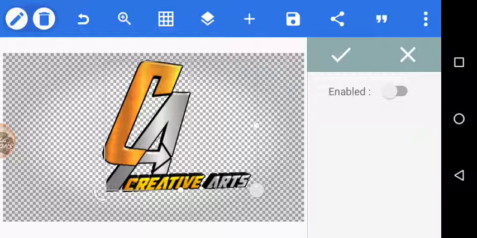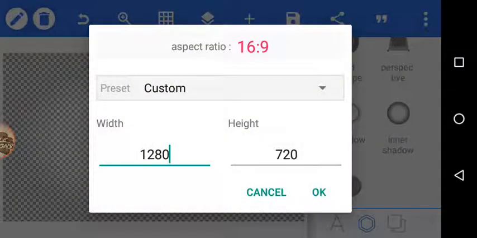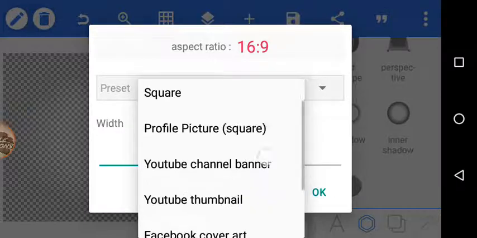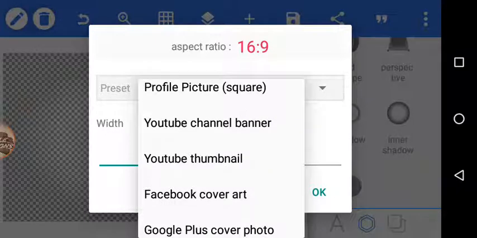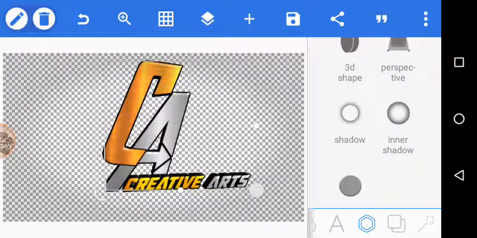You can also need it as a simple small tiny logo for a Facebook profile. You can need it for a big packaging brand. So it depends. So we need it in transparent, but if you need it for social media platforms, you're also going to resize it. So you come over here to image size, so you can resize it. There are some default sizes here for YouTube channel or Facebook cover. So there are some default sizes which you can just use to resize it and play around with it. So that is what you can also do.